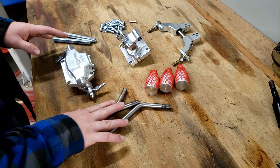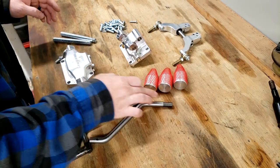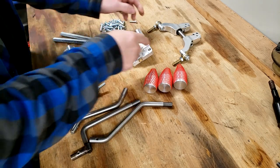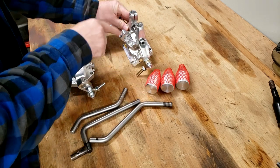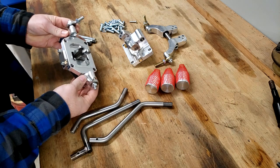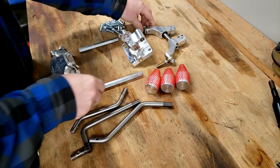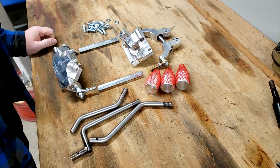You've got 3 of the actual rods that are going to stick up through the floor. We've got 3 billet shift knobs that'll thread onto these. You've got the post for the front case that's going to have a single shifter in it, and then it's got the 2 arms that'll go through it to give you the left and right. That gives you 1, 2, 3 shifters for triple stick. Then you've got this adapter for the rear that gives you your rear case twin stick. And then there's 2 turnbuckle threaded rods that are going to go between these turnbuckles. And that gives us that assembly. Of course, you got all the hardware that goes along with it.